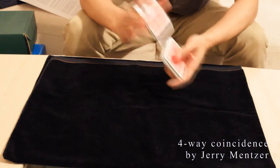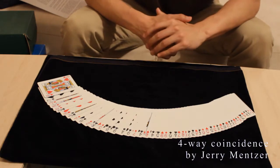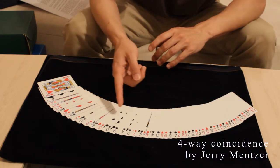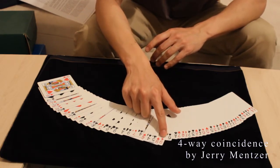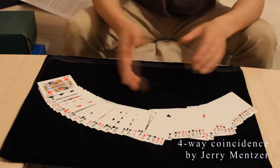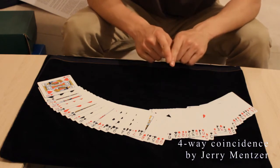Let the spectator shuffle the deck and when you spread the deck face up, just look for a pair. When I look through, I see one pair of nines here, one pair of fives here, and one pair of twos. It happens very regularly that you have pairs right beneath each other.